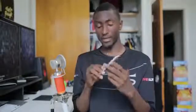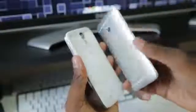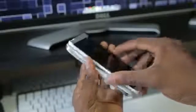So we'll start with the obvious, and that's build quality. The HTC One is arguably the best built phone that's ever been made, and it's definitely the best built phone that HTC has ever made. And it's built so well that it brings into question the build quality of other smartphones like the Galaxy S4, because at this point the physically biggest difference between these two phones is the material and the construction that put them together.